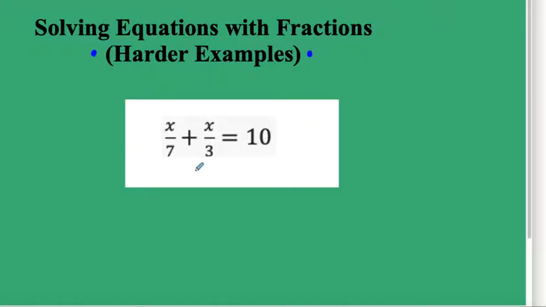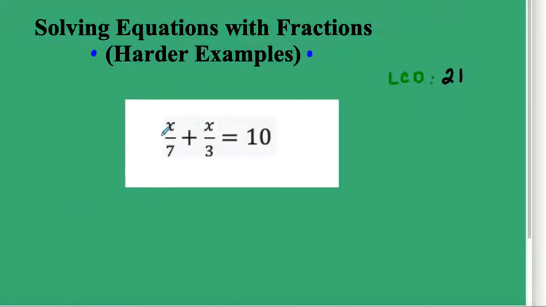When we are looking at equations that have fractions, we certainly can solve them with the fractions in them, but oftentimes it's easier to clear the fractions. We've been working on that a lot this year. So to clear the fractions, we first have to find the lowest common denominator. So in this case, it would be 21. And we multiply that common denominator to every term of the equation.